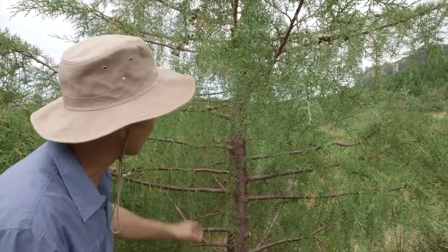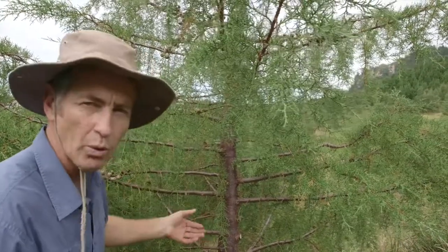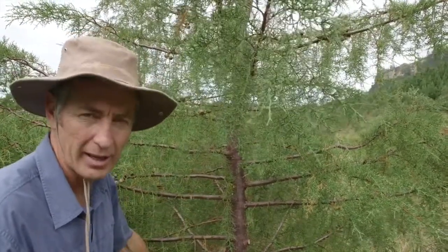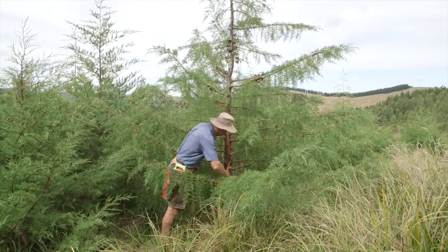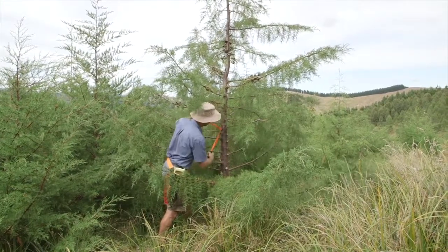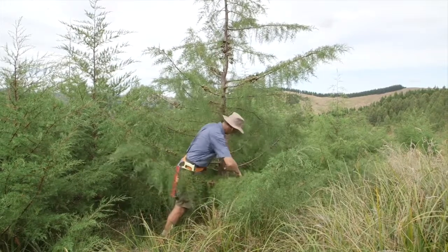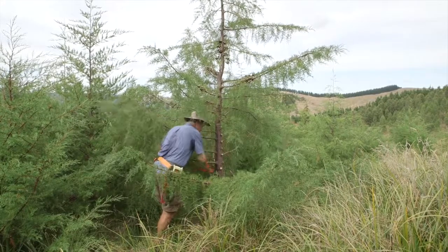Before I go completing the pruning of the tree, just a quick consideration as to how many branches we should be pruning on a tree like this. It's important to not over prune the crown, and in this case the tree should be assessed before the pruning starts to work out at what height you'd be pruning up to, so that you're not removing more than 50% of the green crown. And that 50% of the green crown does include from the base of where it is green all the way to the tip. So that's the best guideline, is to have made that decision before you start.